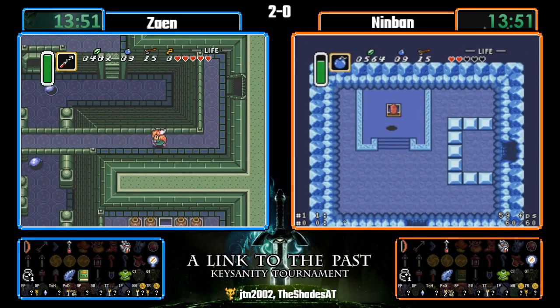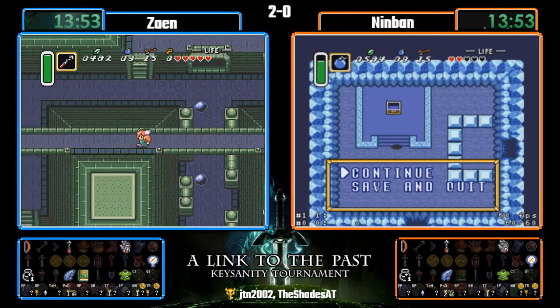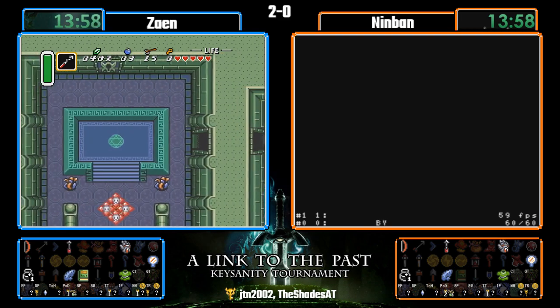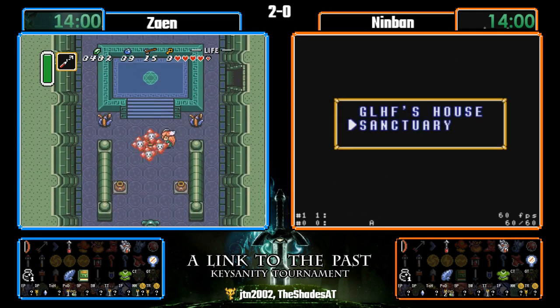This is hard mode. So what happens if Ninban gets the cape? Does it become visible? You know, I've always asked that question, and unfortunately, I don't think it's ever happened. I'd love to see that one day.